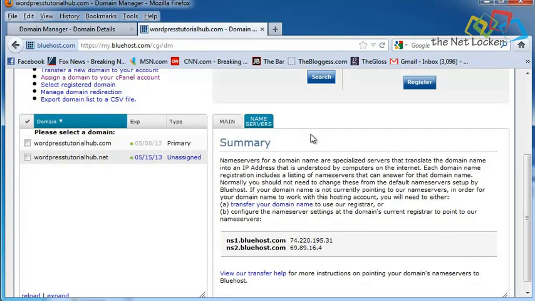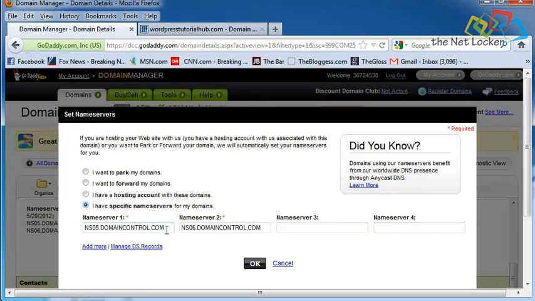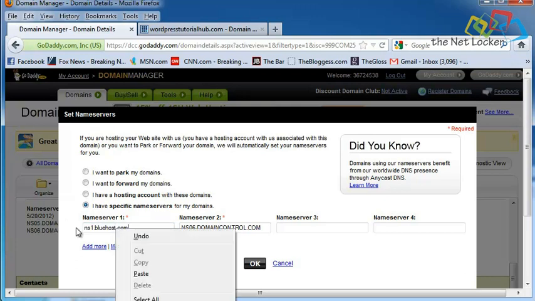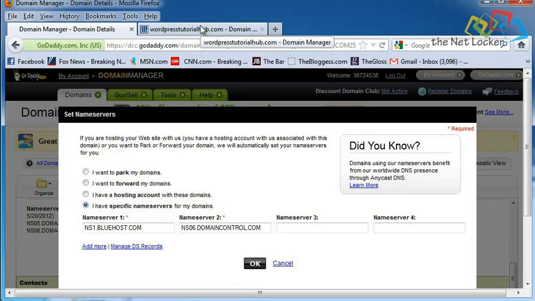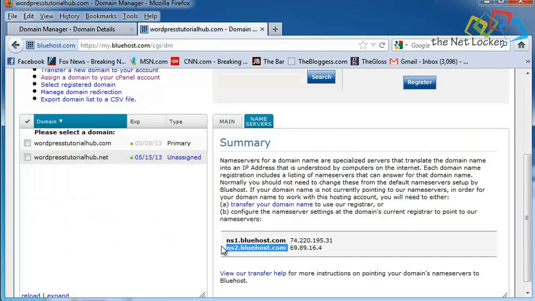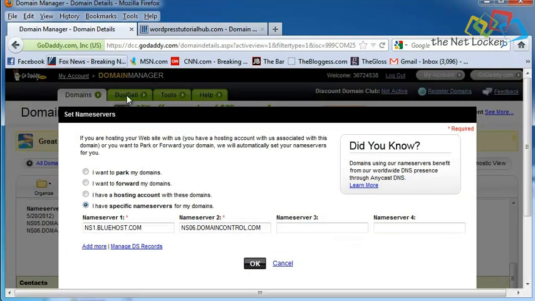If I go into Bluehost and look into my name servers, it'll give me ns1.bluehost.com and ns2.bluehost.com. These are my two correct name servers that I wish to change those to. So I'm going to right-click, hit copy. I'm going to go back into my domain manager, go under the name server, and I'm going to paste, either by right-clicking and hitting paste, or Control-V or Command-V, depending if you have Windows or Mac. And I'm going to grab the second one as well, and make sure that I've got the correct name servers under my name server box. You can also add more if necessary.